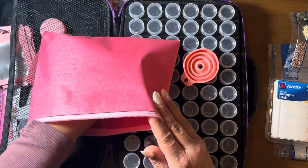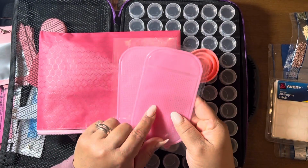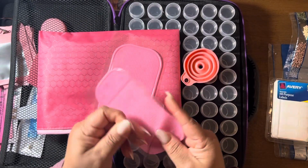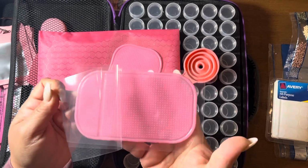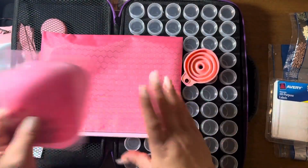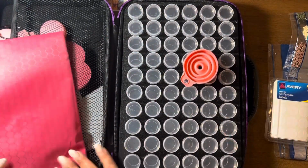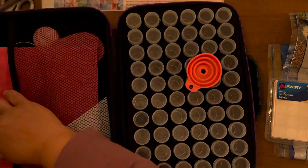I did do that for a while, but then I went on vacation. I was putting things up. This is so that those trays don't slide around. So they're kind of like a slightly adhesive pad for you to use. All right. So there's that. Okay, that's empty. All right. So I'm just gonna put this in here for now, so it's off the table.